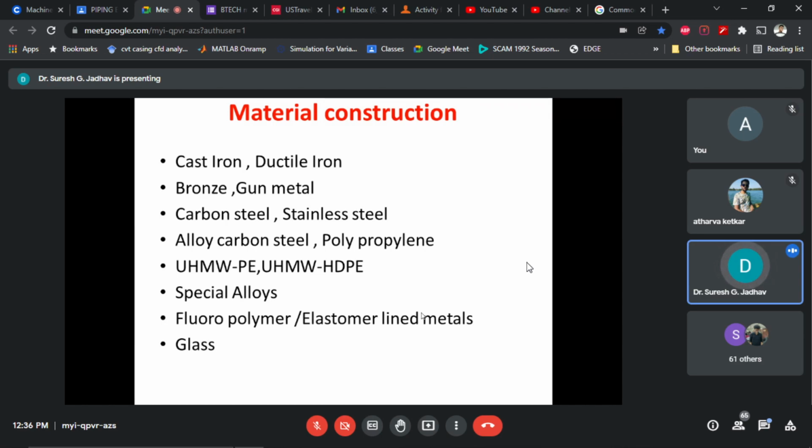However, the most commonly available valves are cast iron, ductile iron, bronze, gunmetal, carbon steel, stainless steels, alloy carbon steels, polypropylene, UHMWPE, UHMW-HDPE, special alloys, fluoropolymer, elastomer lined metals, and glass.